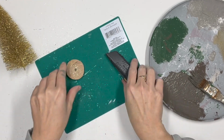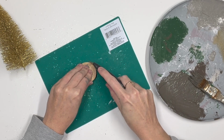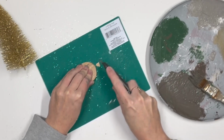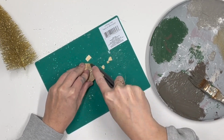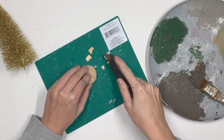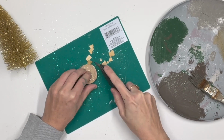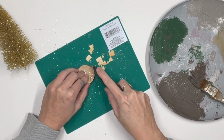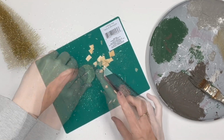Now I'm going to take a very sharp utility knife, box cutter, and I'm going to keep cutting around this base. I want it to fit super snug in the top of my baby food jars because I want to see a little bit of that wood peeking out. And the stems on the bottle brush trees were so short that I wasn't down to stick a bunch of foam in there. So this was my solution for it.